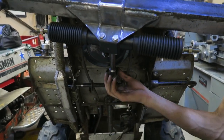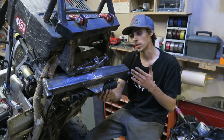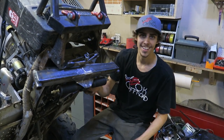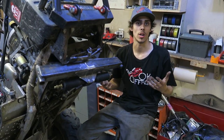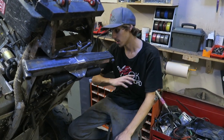So it is definitely important to have that U-joint set up in a good geometrical angle. It's good to have it at the right opposing angle to the pinion. Anything other makes it a little nicer. You want it to be perfectly in line. So that's how we're going to do it.